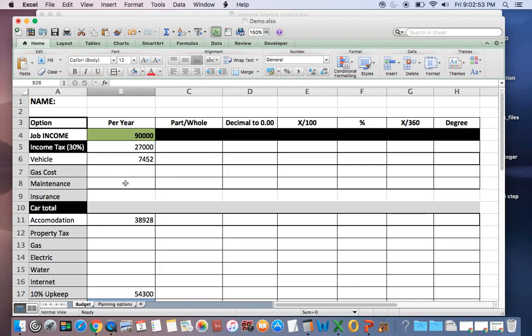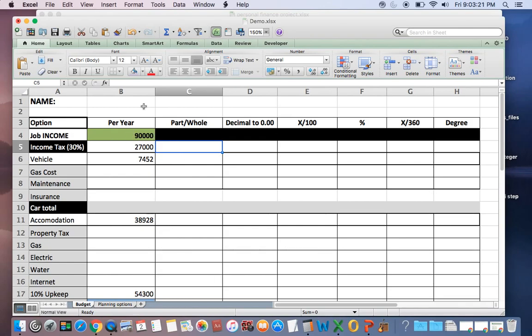This one takes a little back and forth. That's the hardest one though. Next column says part divided by whole. So what we need to do, the whole is going to be your income, this one right here. So we need to divide these numbers, all of them, by your income. Now this gets a little tricky, okay, because we want these cells to be linked. And I found a cheat on it. Not a cheat, I found the coding for it. It took me a little while.